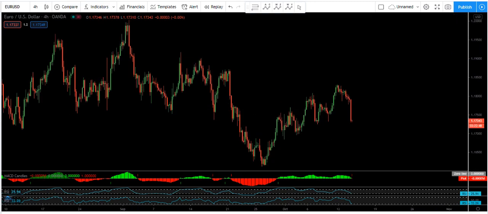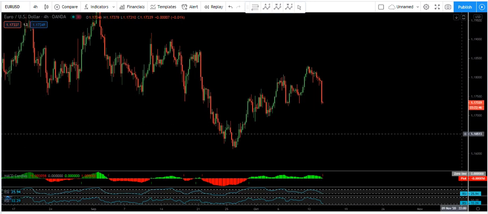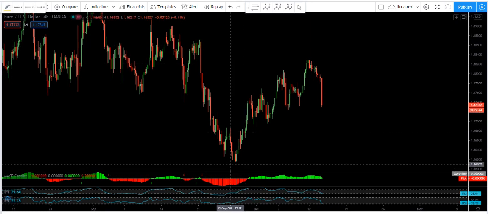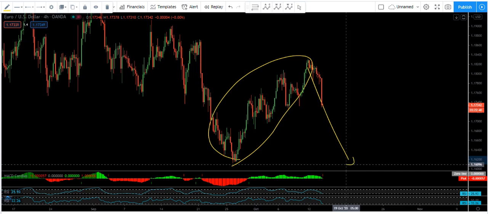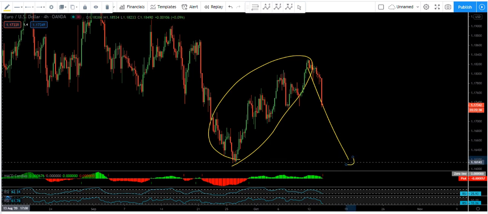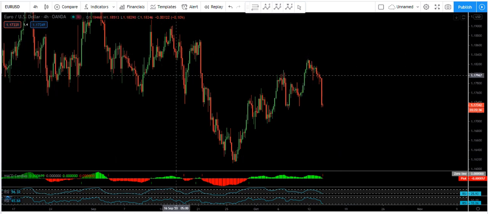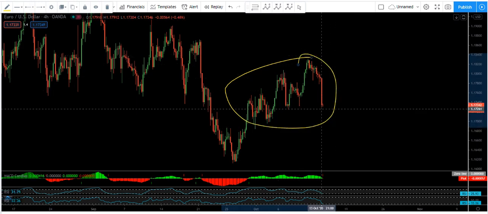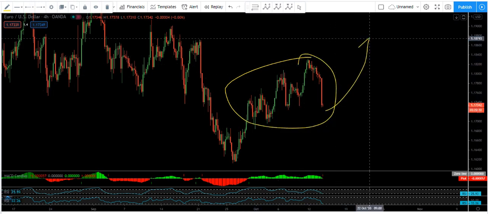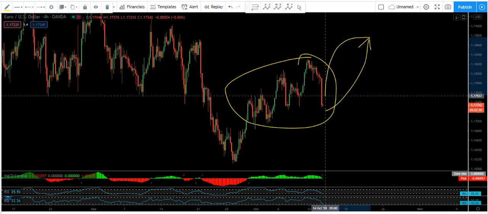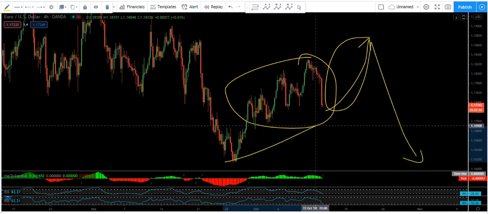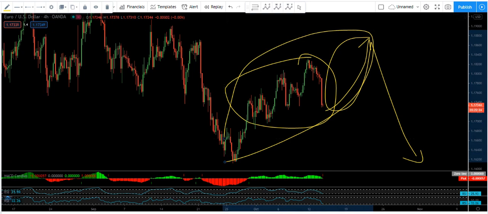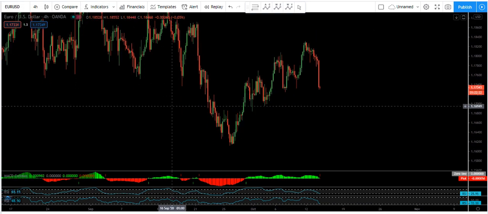Now the only thing I want to say, based on the information we have, is two things. One is this one is finished, and now we are expecting a continuation. The other one is, no, still this is the correction. That means for the price, we should look for one move up before we make a decision for the down move. That means still the correction is not finished. Okay, now we want to analyze how we can look into the chart.